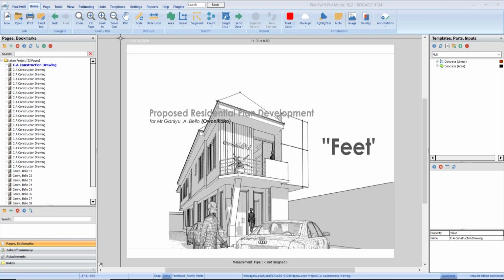It's important that I point out this: the principle of measurement remains the same as long as you're using Planswift, but the terminologies that we use in different countries might vary. So what you're going to be paying attention to is the method of taking your measurement from the software. Now I'll go ahead and upload our drawing and also scale the drawing for us to be able to take our measurement. If you don't know how to do that, you can check my previous video on how to upload a drawing and scale a drawing and how to use most of the tools that are on this user interface.